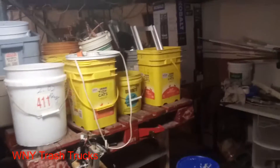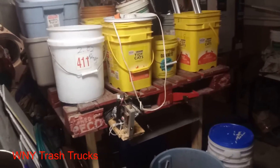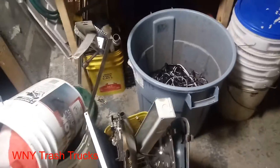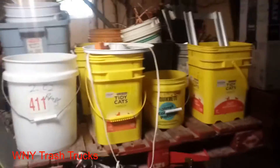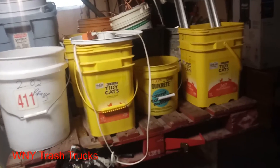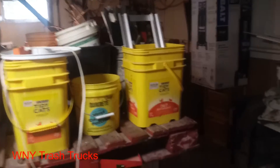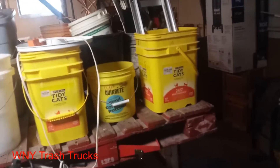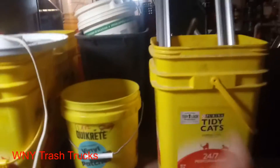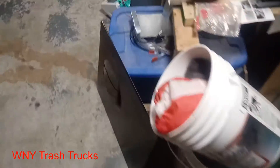I don't think I've got room for anything else, like aluminum. I've got a bit of aluminum but I don't think we have room for it. With my wire, I probably won't bother — probably don't have room for that either. So steel run, maybe throw some aluminum in. I don't know, maybe 300 pounds — probably won't be much, maybe 20 bucks. If we throw the aluminum in there, maybe 30 — there's maybe 50 to 60 pounds of aluminum. I've got some more stuff on the side, so just gonna do a quick run and get rid of a little bit of the junk.